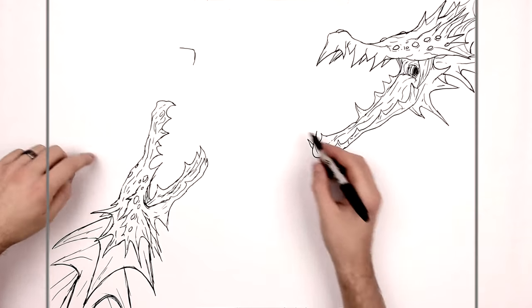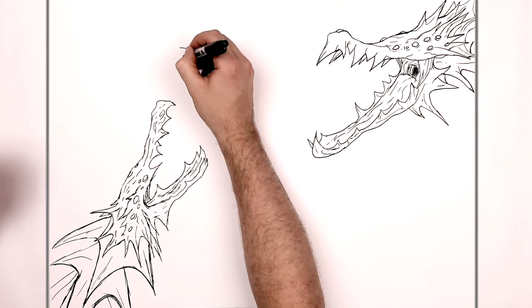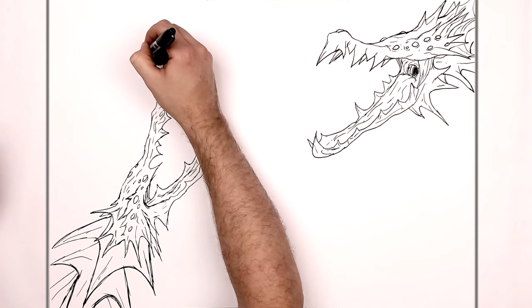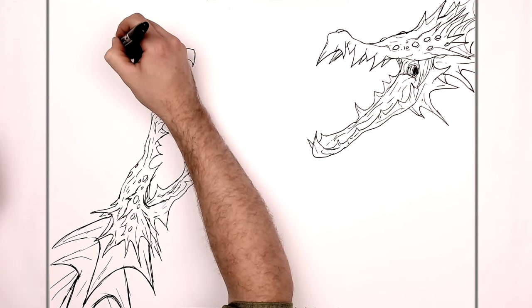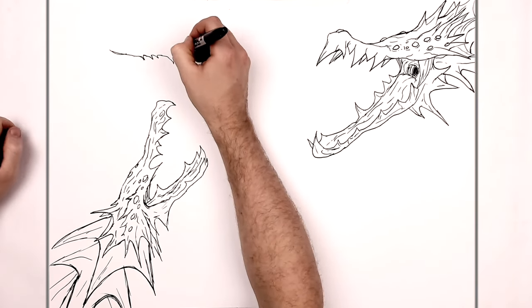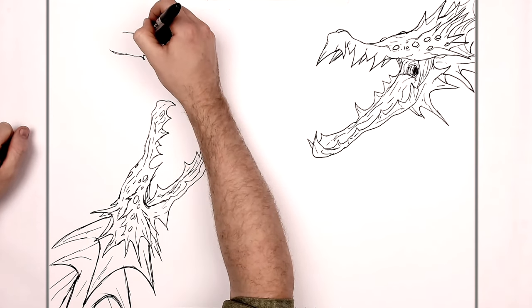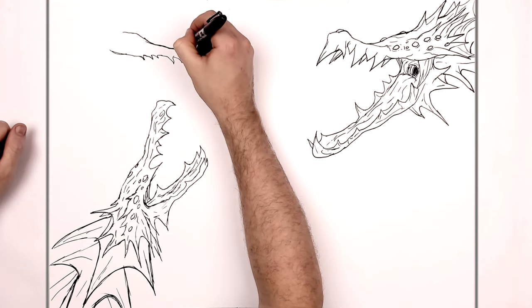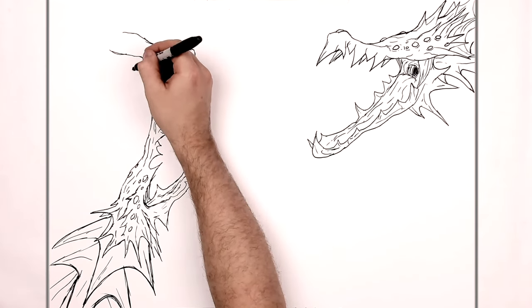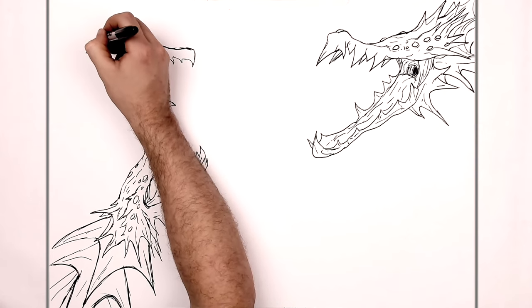Above this guy's head. So we've got like the feel for it now. It always gets much easier the more you do it. So we just add those teeth again. And this will go back to his mouth. And then the top of his head. It's this way. This guy's kind of more in the distance, you know. Like so, and then back of the mouth, we'll give him sort of spikes going off this way. Back up.